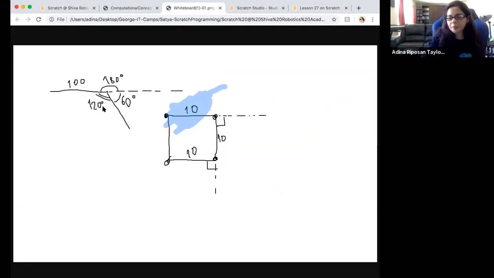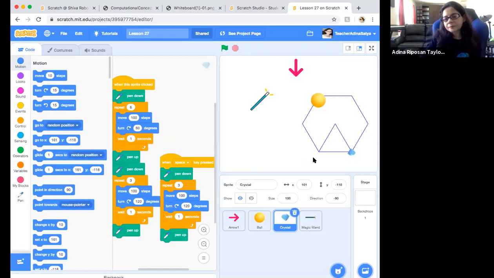We can look up all these polygons and find out what the angle of the polygon is. For a hexagon, it is 120 degrees. So if the sprite goes 100 steps and then it stops, and it wants to continue, how many degrees do we want it to turn? 60, because a flat line is 180 degrees. The hexagon angle is 120, and the remaining part that we turn is 60 degrees. So this is how we find out how much we turn.